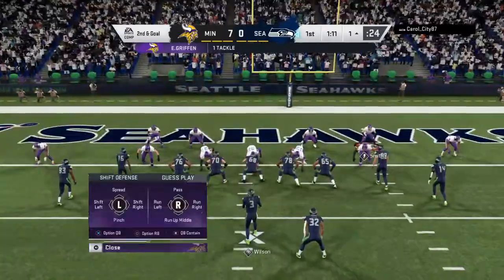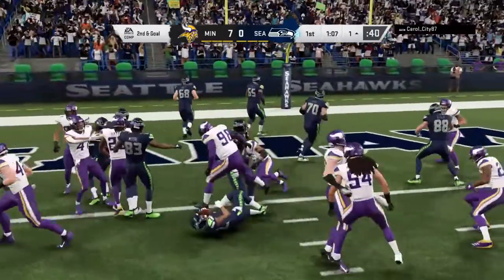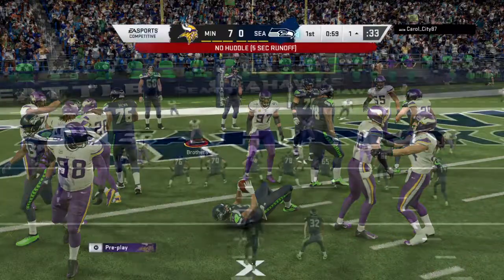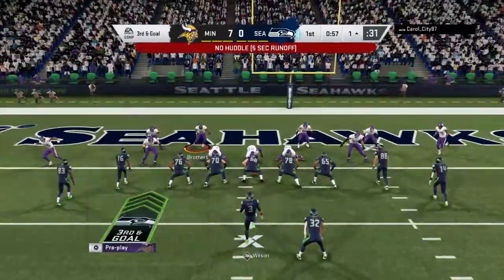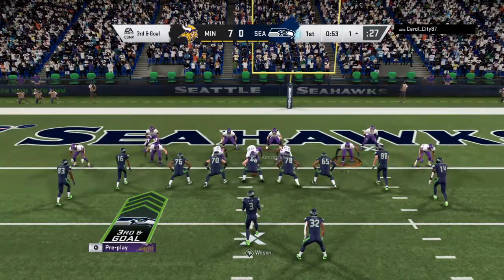Second and goal from the 1. They'll try to run with Carson. And he is not going to get in as the big bodies stop him at the 1. They're held again, and do we have a goal line stand brewing? It's third and goal.